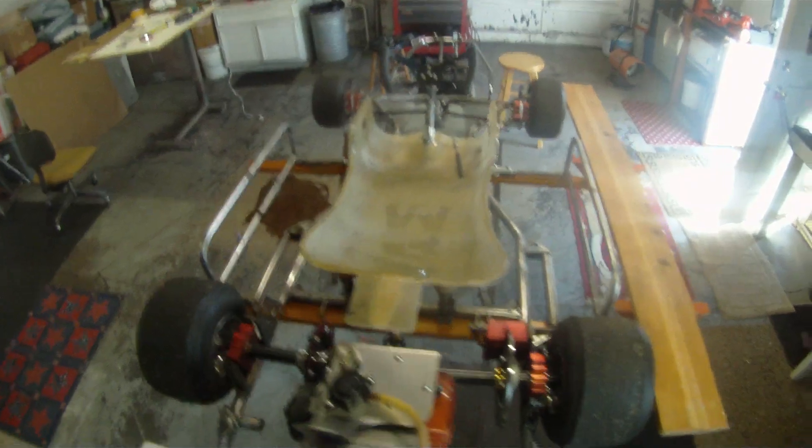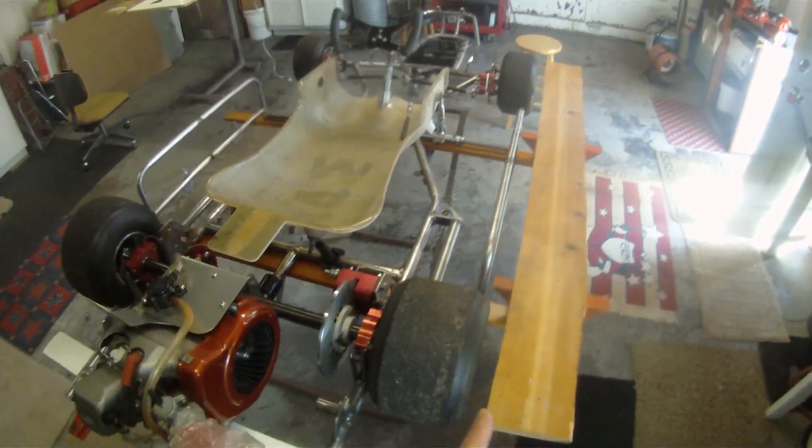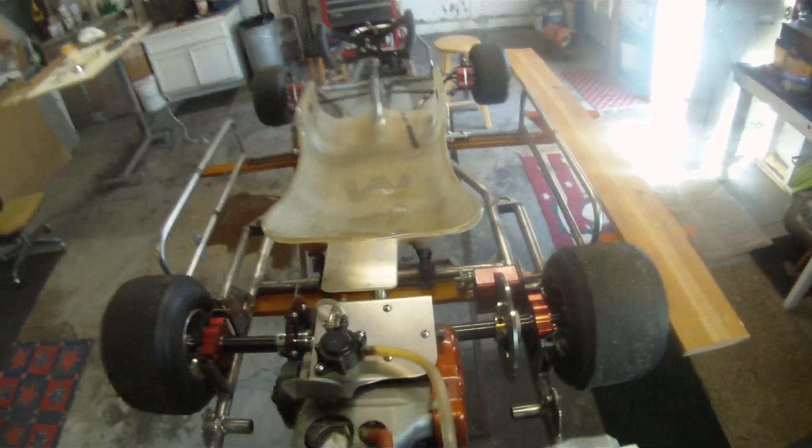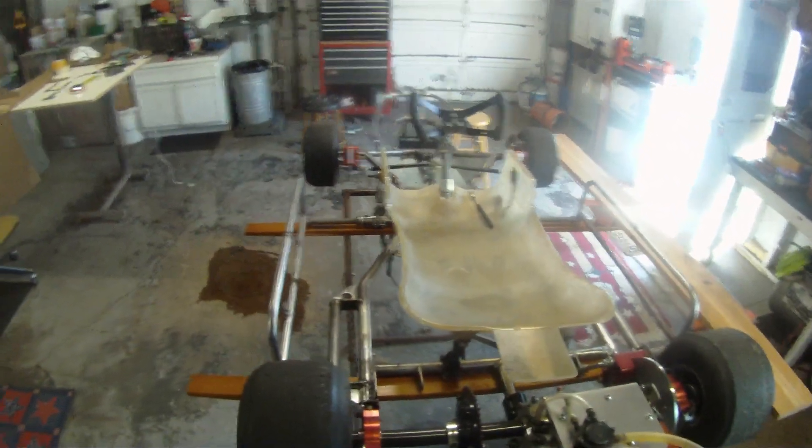Back in the old days, the rear end was real wide, the front a little more narrow — big beefy tires on the back, so to speak. But they look far more today like the footprint you're looking at right here, where the outside is almost even. If the tires are bigger in the rear, they're spaced inward, not outward like they were in the 70s and 80s.